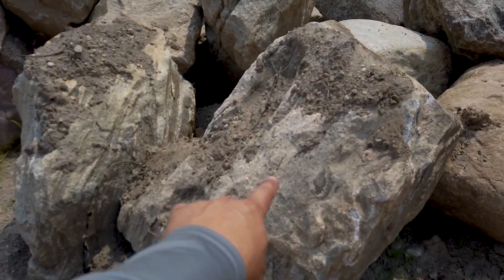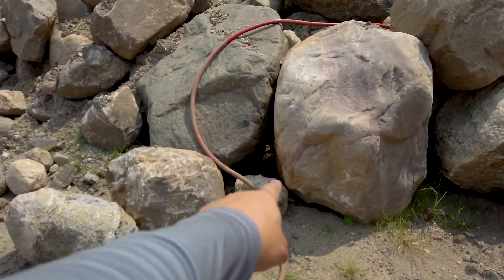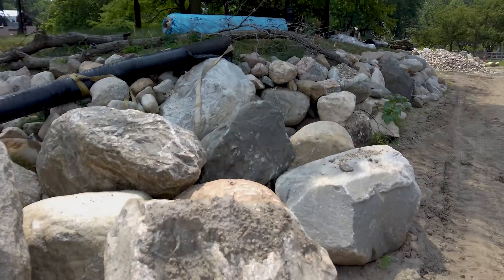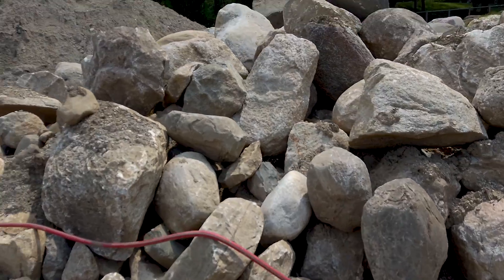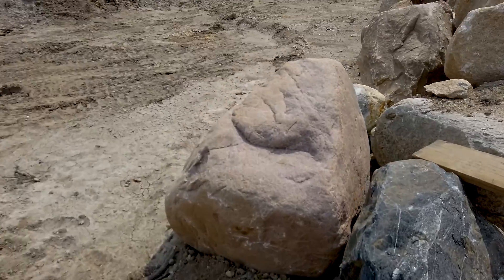Look at these — that is every bit of a four to five foot boulder right there. That's a four foot boulder, that's a four foot boulder, that's a five foot boulder, that's a really big blue three foot boulder, that's a six foot boulder. Really, really big stones that the Potawatomi Zoo was able to get me. These are dream materials that every CAC dreams of working with, and they are ready to go.